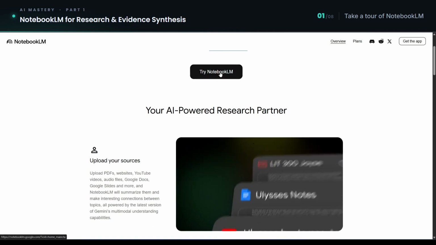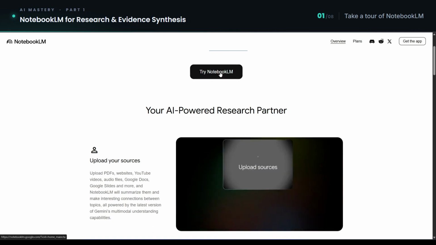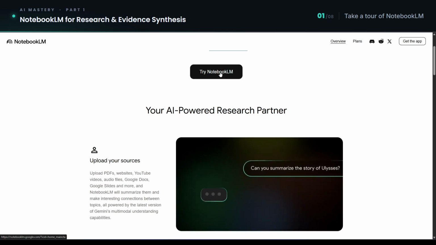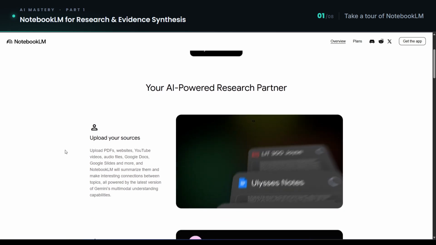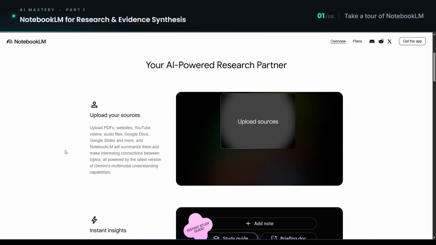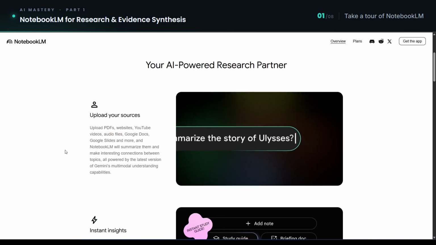So when you click try NotebookLM, it will take you to the Notebook interface, your AI-powered research partner. So let's just scroll down and see what it can do.